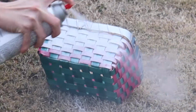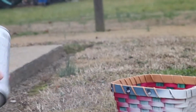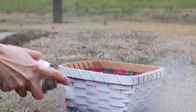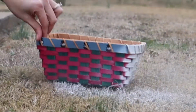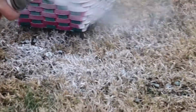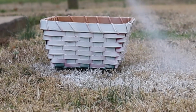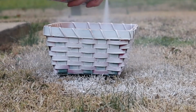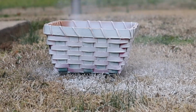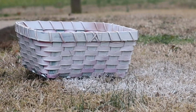So now I'm outside and I'm spraying the first of many coats of spray paint on the outside of the baskets. Addison was filming me, so go Addison, and it really took a lot more than what I had anticipated, and I let it dry, so it was actually several days in between, so that's one reason this video is a little later than I would like getting out to you, but I do hope you enjoy it.